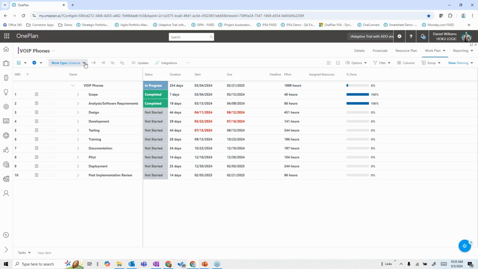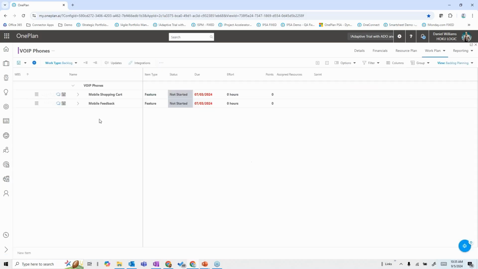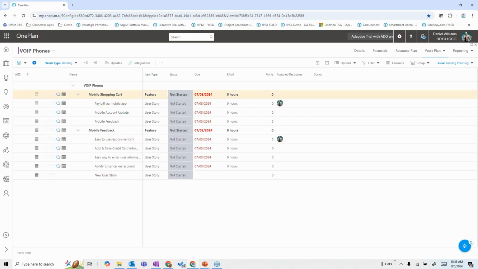Now, if I go into the backlog type and I look at what's in here, I can see that I have this epic. I have a feature with some user stories within it. I have another feature with some user stories within it. And notice that I have these icons off to the left-hand side, meaning each of these individual work items, all except for one, are coming over from Azure DevOps right now, okay?